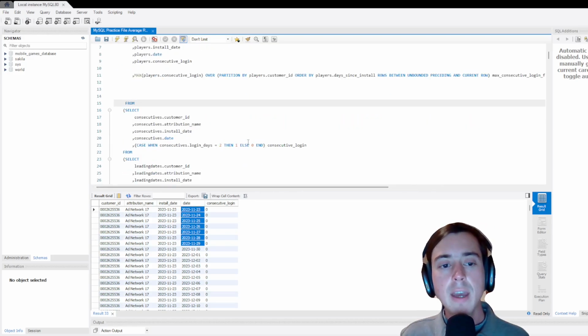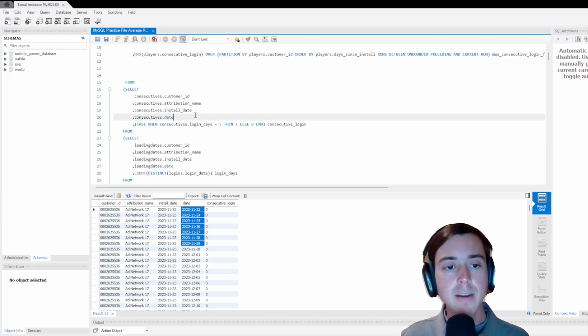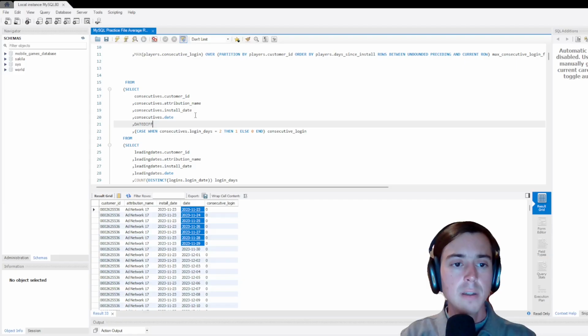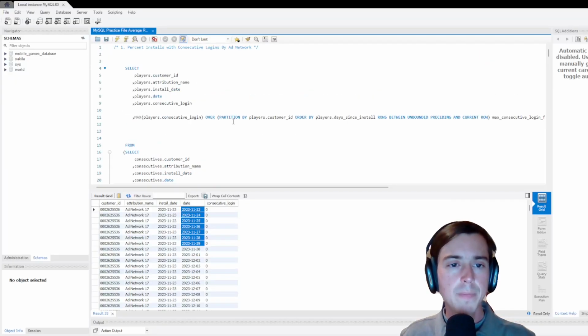So the one thing that is missing is adding the day since install field. So let's just backtrack and go to the previous subselect and then just add it in there. So we'll do this date diff between this leading date and this install date. It's going to represent days since install.